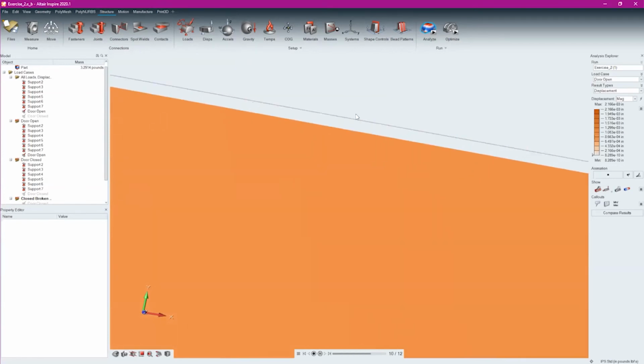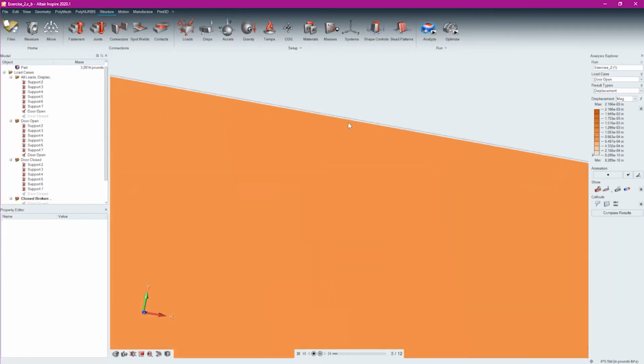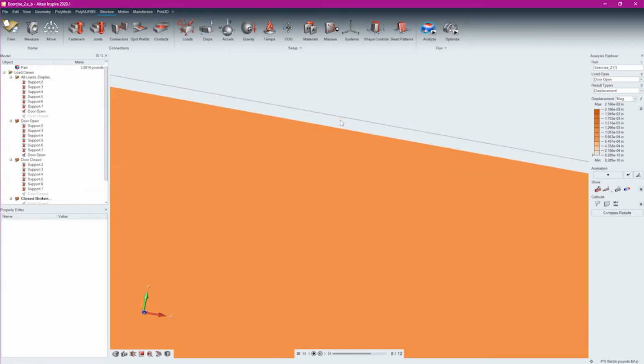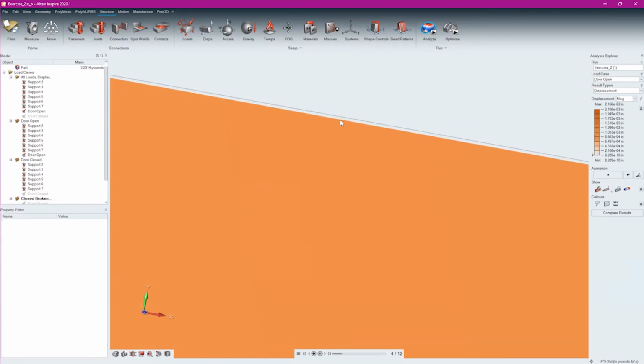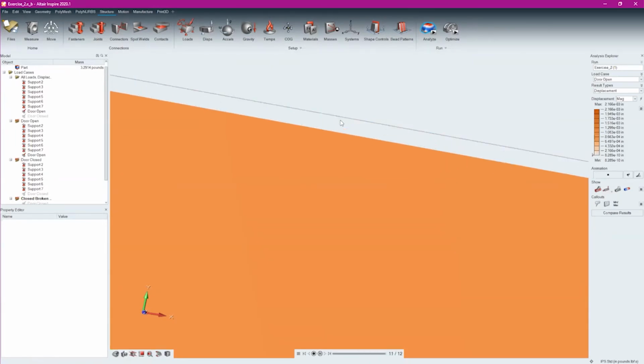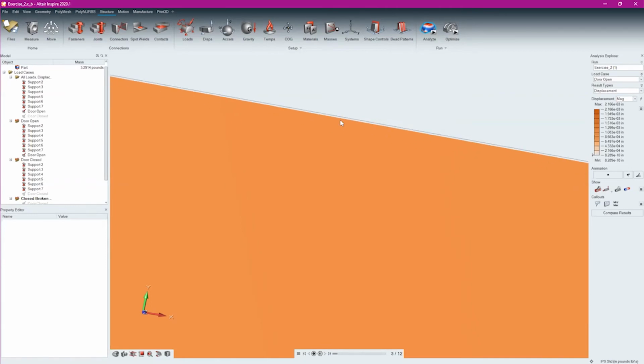Sure thing. So the question is, does it require us to have any other software for the simulation? Ah, fantastic question. I'm glad you asked that. No, it does not. Inspire is a fully enclosed package. So I mentioned that it's going to utilize all of our other packages in the background, but you don't have to have those installed. All of the libraries and everything that's necessary for Inspire to do everything that it does is all included in the one download.